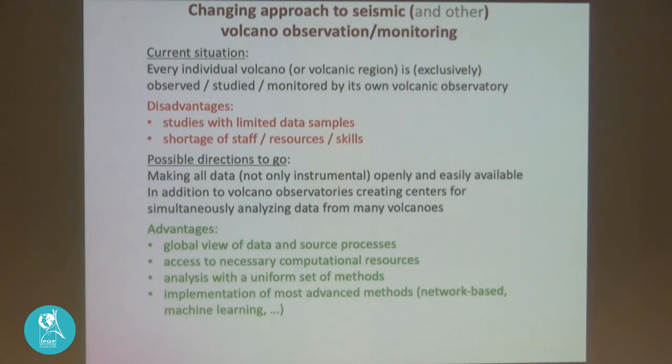Every group only studies some sample of the global data set. Imagine, for example, for earthquakes, if seismologists in California were studying only Californian earthquakes, and seismologists in, say, Turkey were only studying earthquakes on the Anatolian faults. I think they maybe would never end up with universal scaling laws.